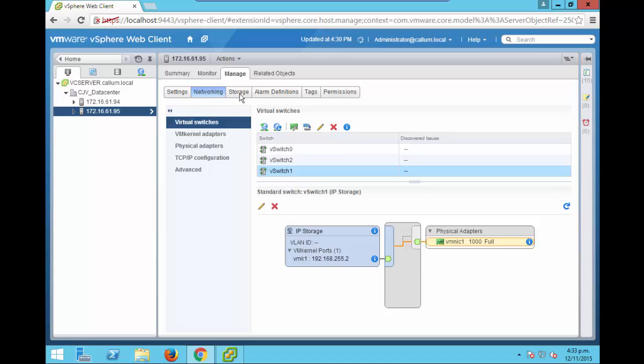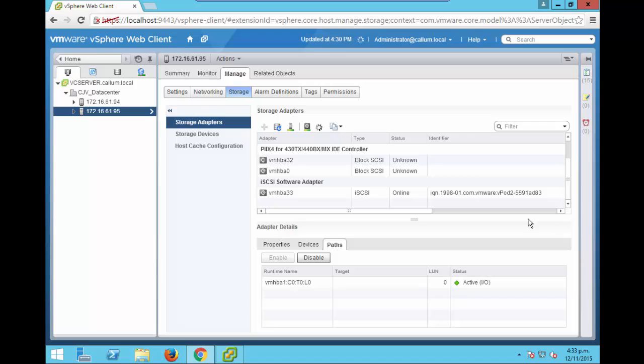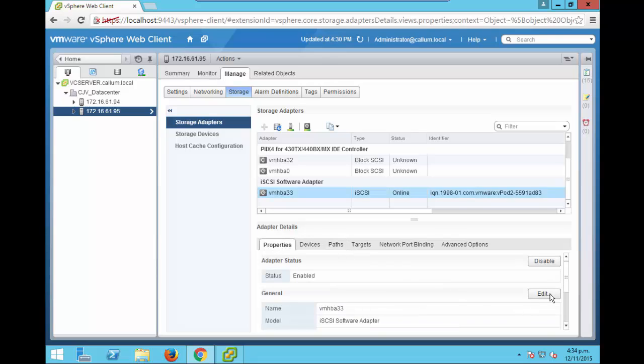We're now on to task 2. Go up to Storage, and we'll add and configure an iSCSI storage adapter. Go down to the bottom. You'll see I've already got one here, but for you, you'll need to click the little plus arrow up in the top left-hand corner and create one first. Next, head down to Properties and Edit.